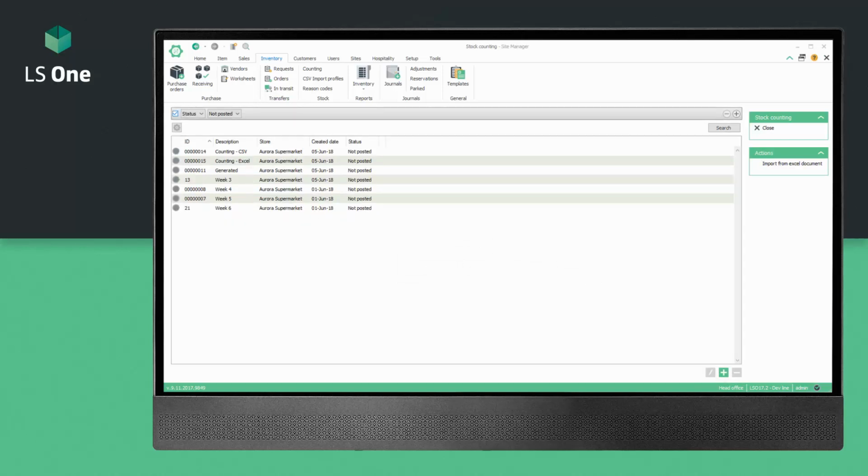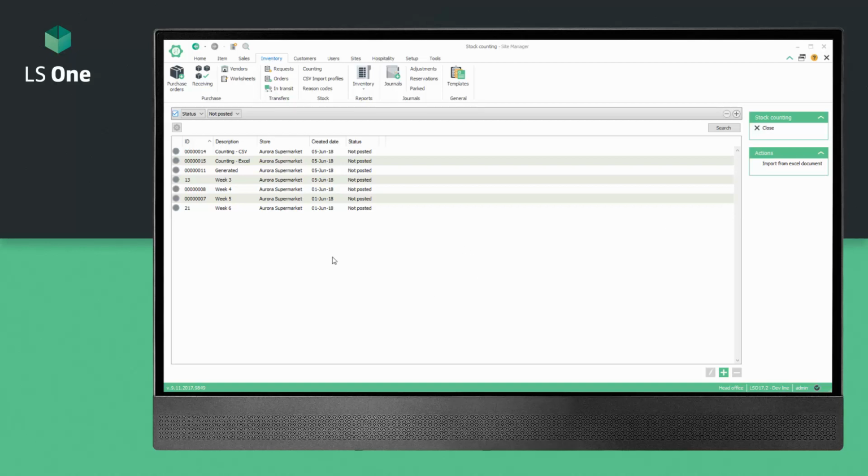Next we're going to look into how to do stock counting using just your normal tools like Excel, where you perhaps want to import the stock through an Excel file or a CSV file. Those can be very popular options because you might not have a site manager installed on every workstation where you do your stock counting, and perhaps you want to aggregate all these different stock counting files, and one administrator would import them all. So let's start with a CSV import.